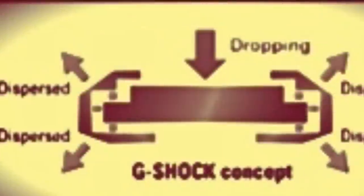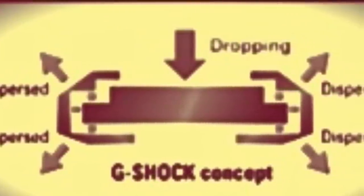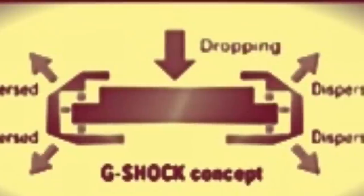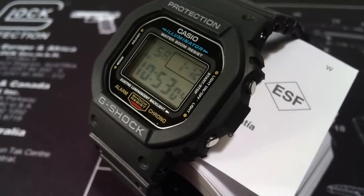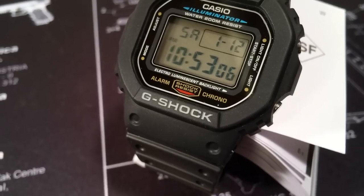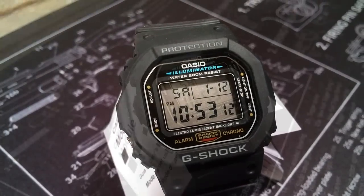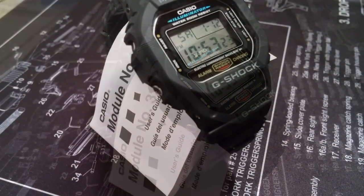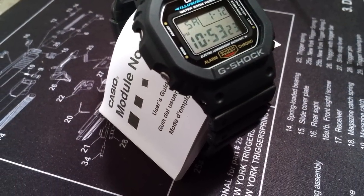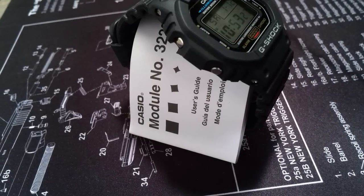The module itself was protected by cushioning material for the key parts, such as the crystal oscillator, which would especially need extra protection. In summary, the G-Shock could somewhat be defined by the simplicity of its components: a urethane rubber bezel, a simple hardened mineral crystal, which is protected by the urethane bezel, and a floating module concept, which is itself encased in a stainless steel case.